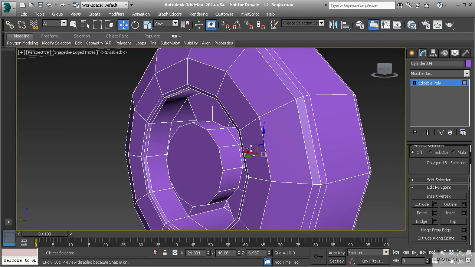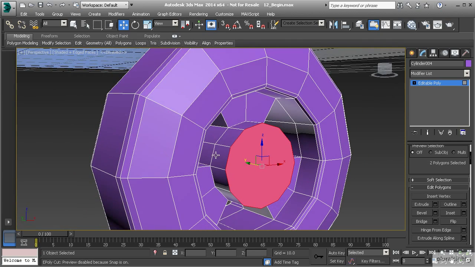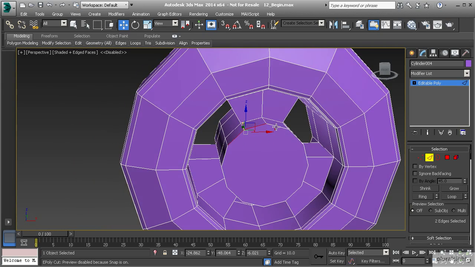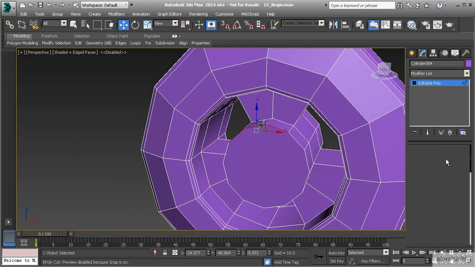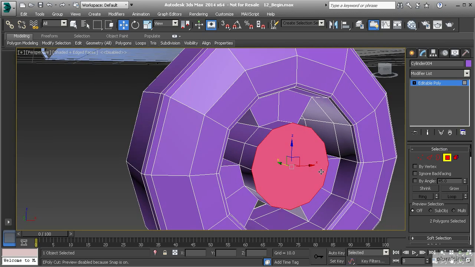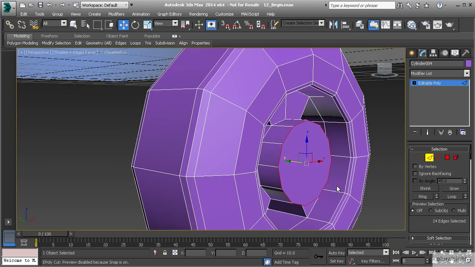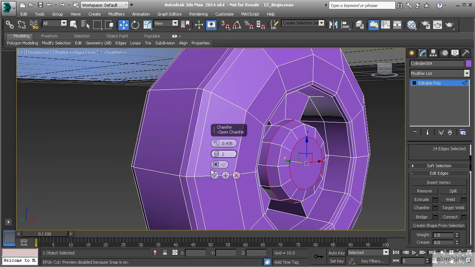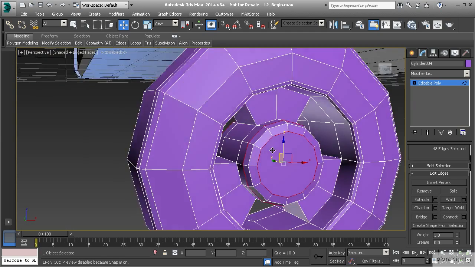Let's make sure that we chamfer the edges out here. And chamfering the edges on this, you'll notice that we have to hold down Control and select all of those edges. A quick way to select those edges is to convert our polygon selection. So with those selected, we can hold down Control, go to Edge Mode. Now we have that selected. Let's use chamfer. Just kind of soften that up a little bit. So take my amount down just a little bit. I want it to be kind of a large rounded area, and then we'll hit OK.